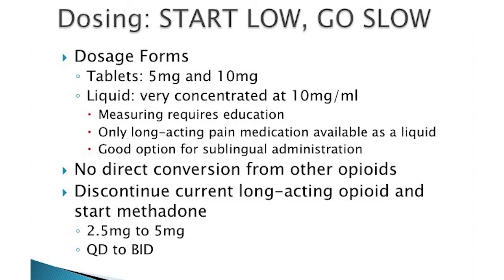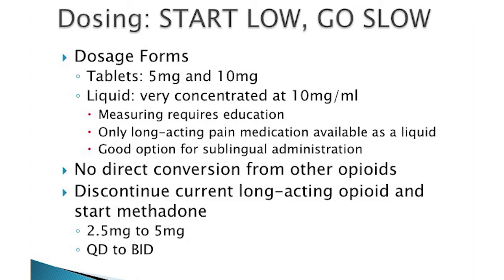There is no direct conversion from other opioids to methadone, which is a question I get all the time, and it's unfortunate. However, we can't say, okay, this patient takes 90 milligrams of morphine a day, what is their equivalent methadone dose? There's no equivalent dose due to the half-life issues that we talked about earlier.